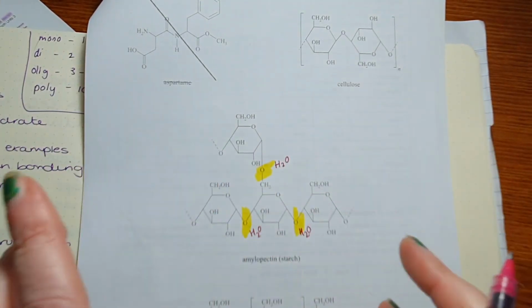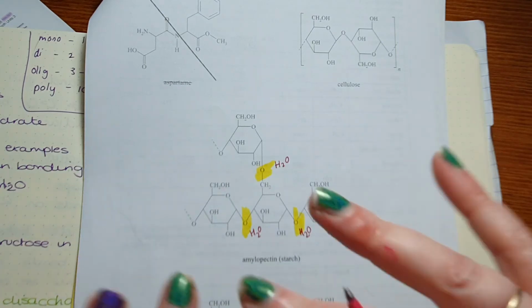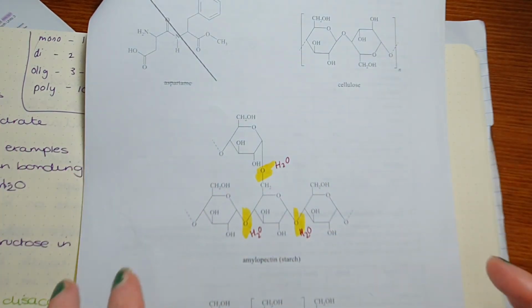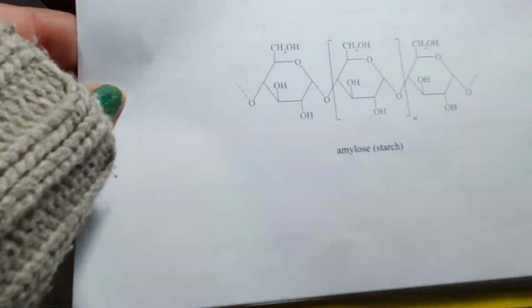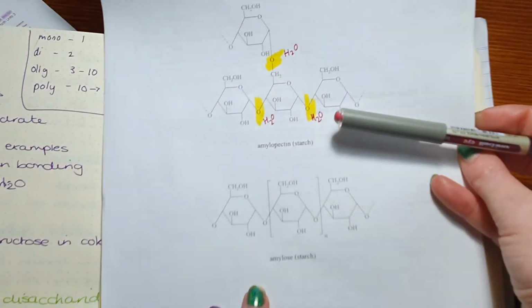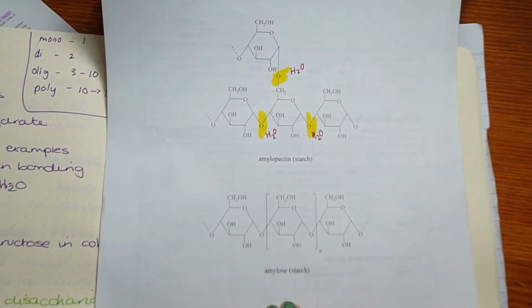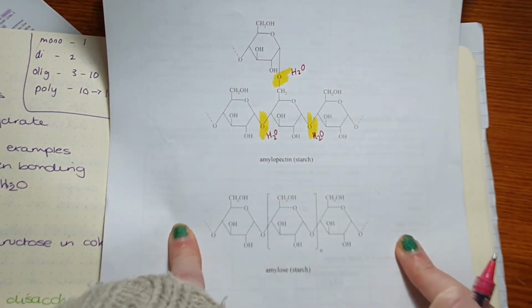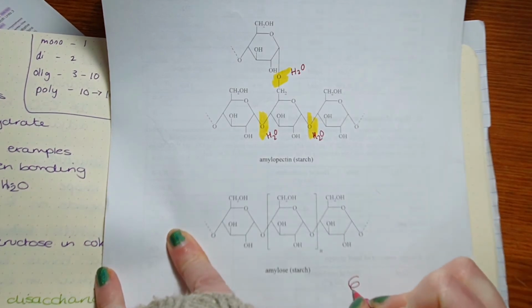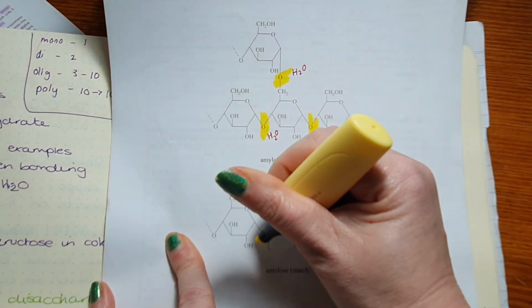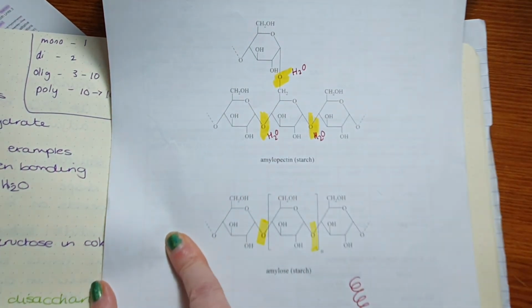I'll include a good picture and things. So they've got all these branches, and all those branches can kind of tangle up and make it a different structure to if we didn't. The other part that makes up starch is amylose. So this amylose is just one long kind of straight chain that forms a coil like this. And then you can see we've got these just here and here.